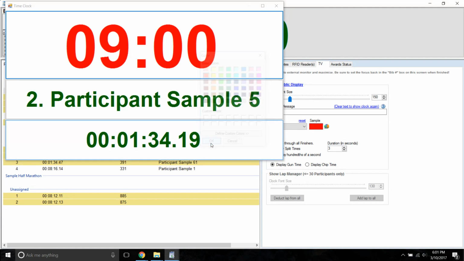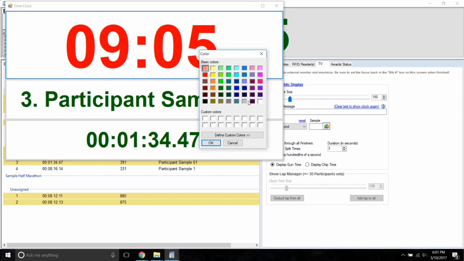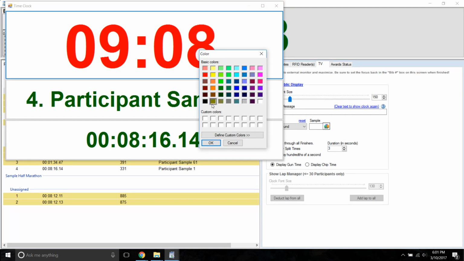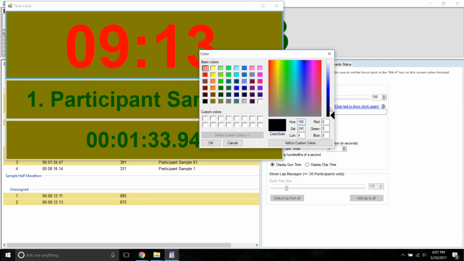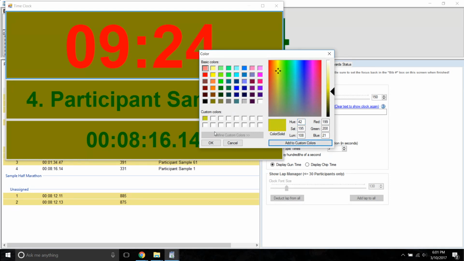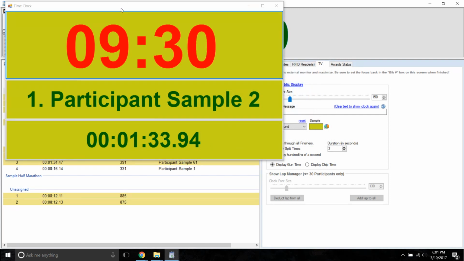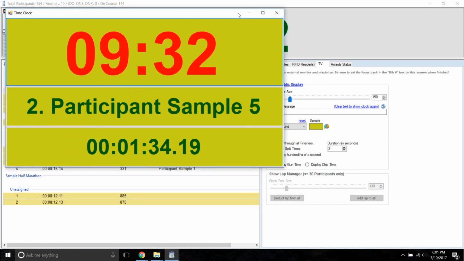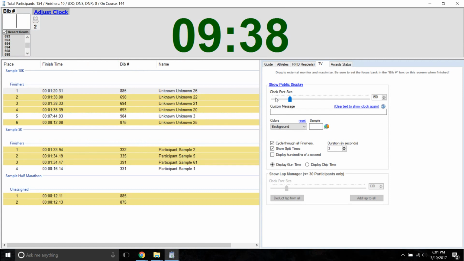Let's say I want that to be red, and let's say I want the background color. I'm sure I'm going to pick something hideous. Let's just do this color. And you can also specify your own custom color. So you can use this little slider bar here, and let's say you want it to be a light pink or something like that. Let's do yellow. We'll do something like this. So you can change any of the colors. So this is a new thing with 5.0. And if you don't like what you did, just hit the reset button, and it'll change it all back to the default. All right, so that's new.